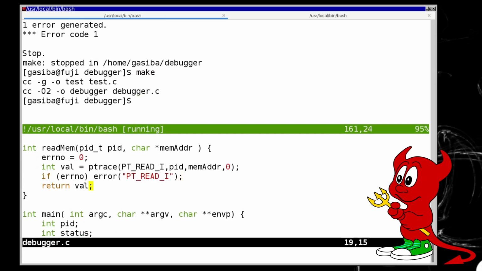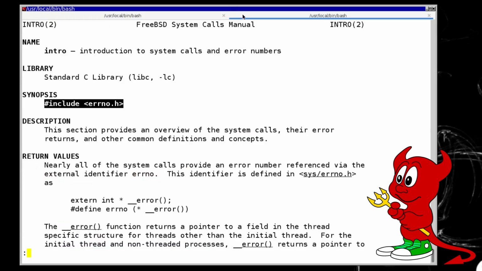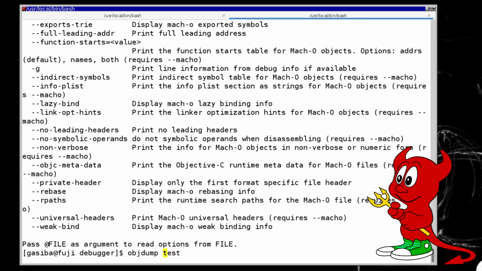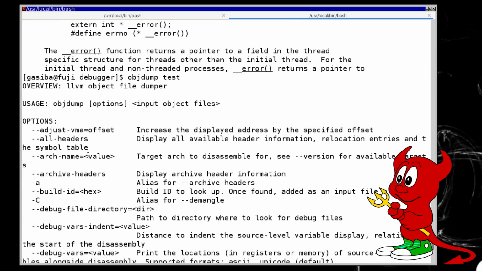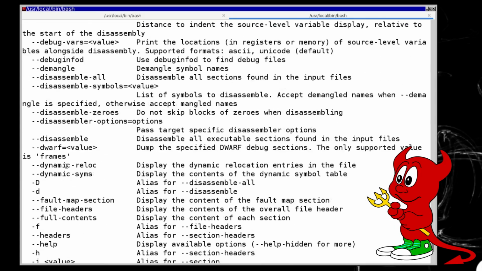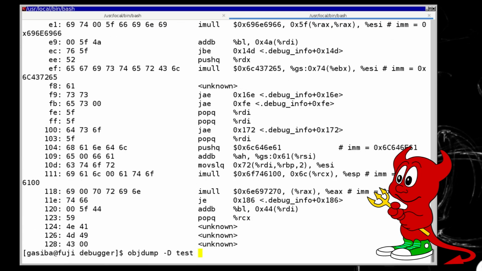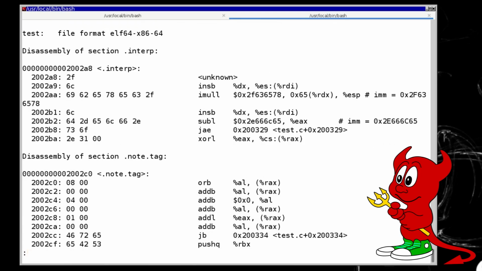But this function now is not being called. Now what we can see is, let's see if this function is working properly. So what I'm going to do is an objdump on the test. Okay, for sure I need to get the -t. The -t should be the disassembly of the program. Where is it? Yeah, -t, alias for disassemble all. Oops, that was too much, so we pipe it down to less.